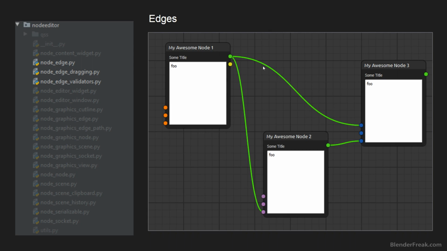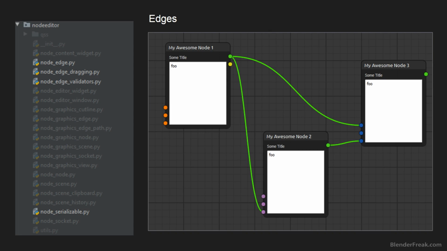Also, when you are trying to create, for example, an edge connecting one output to another output, this is in most cases not desirable behavior, and therefore there are node edge validators. These are basically functions which return true or false if the newly created edge would be okay or not. If any other functionality is added to the edges, it would probably go to something like node_edge_name_of_the_feature. Of course, even the edge, as any other element, derives from the node serializable, and therefore you will find serialize and deserialize methods at the end of the edge class.